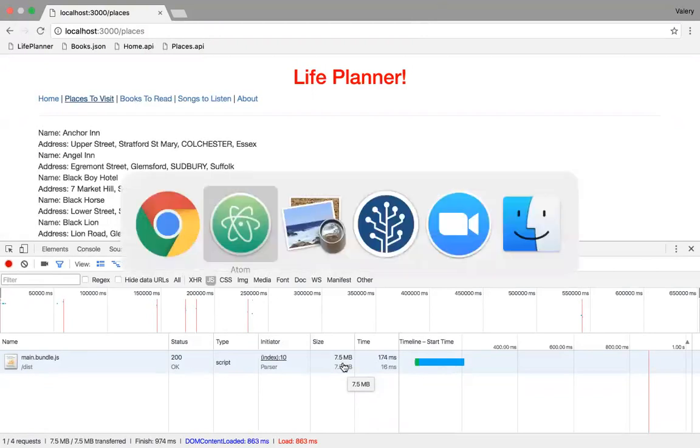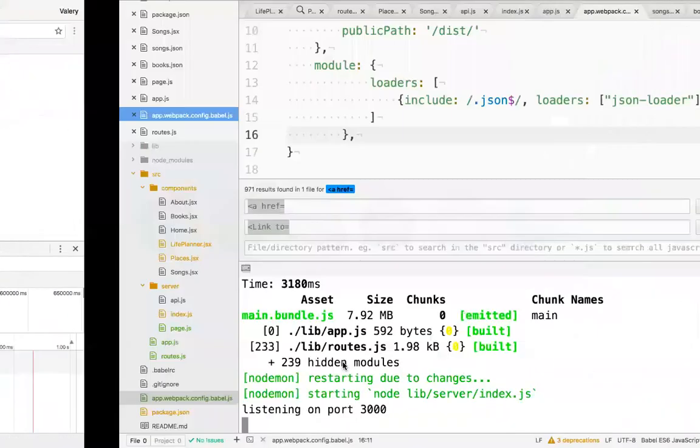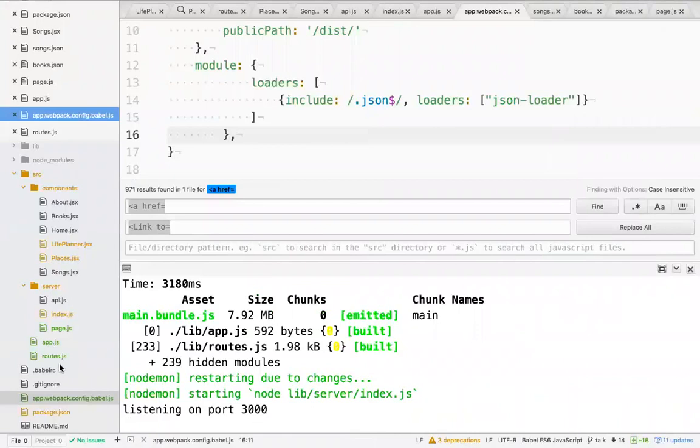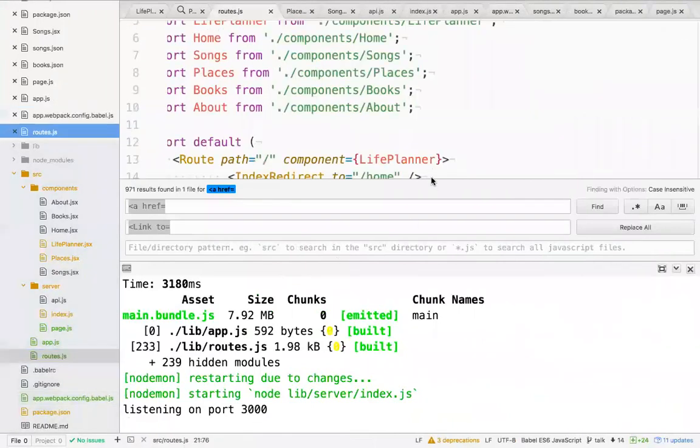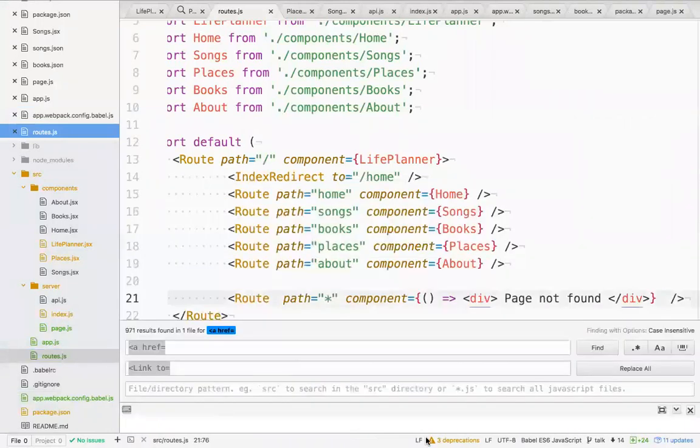If you remember our route definition, we will see that we are using a component property to define what component should be loaded when the route is hit.